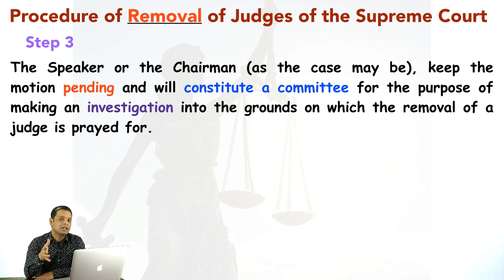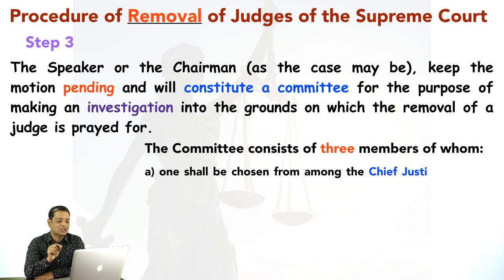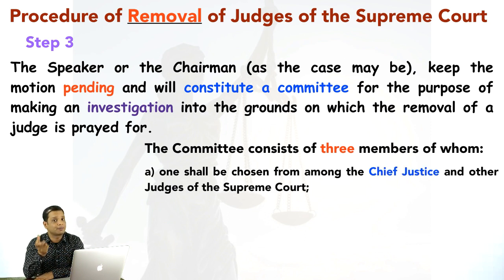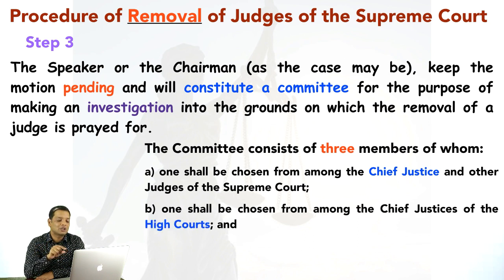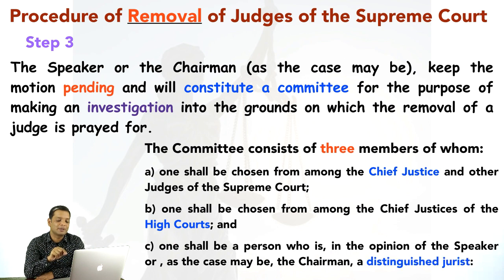Okay. Now, let us check out who are the members of that committee. One shall be chosen from among the Chief Justice and other judges of the Supreme Court. The second one is chosen from among the Chief Justices of the High Courts, and one shall be a person who is, in the opinion of the Speaker or, as the case may be, the Chairman, a distinguished jurist.